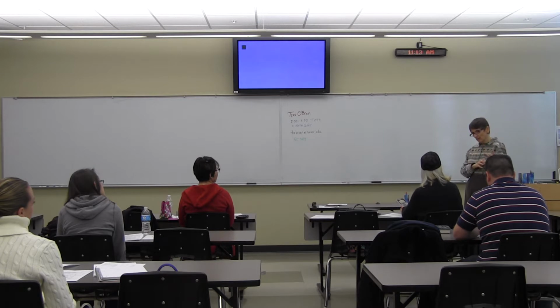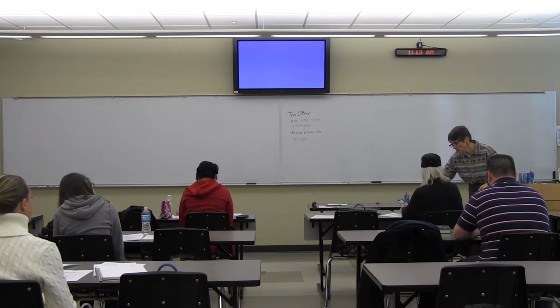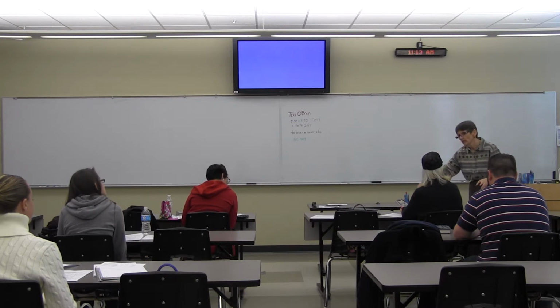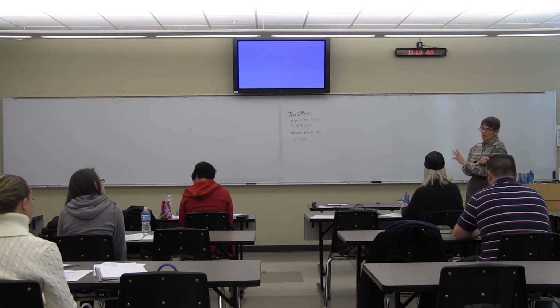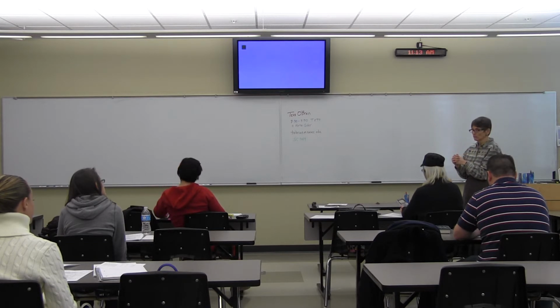If you mean negative, you have to use the little white negative key. If you mean subtraction, you have to use this. So if I use those in the wrong place, it won't understand and it may give me a syntax error. Or if I try to take the square root of a negative number, it'll probably tell me irrational number. So it may give you an error message. It means it didn't understand whatever you typed in.